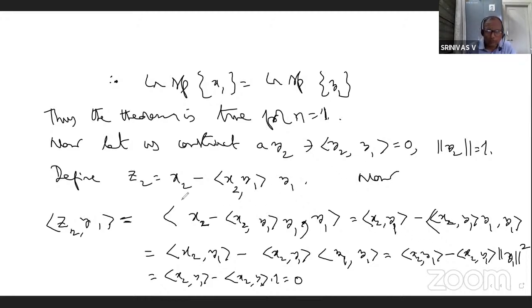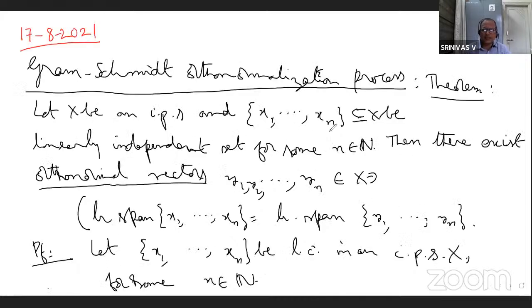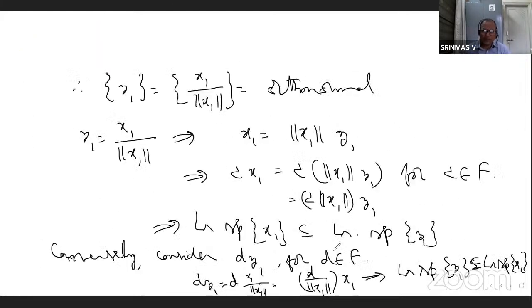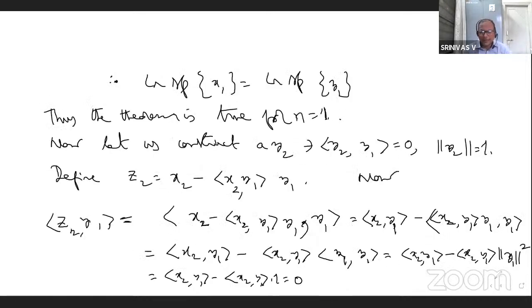Right. So out of this Z2, we define a unit vector. We also have to observe that this Z2 is non-zero. If Z2 is 0, what happens? This goes to the other side, so your x2 will be a scalar times y1, and y1 is a scalar times x1. So your x2 will be a scalar times x1. It means x2 and x1 are linearly dependent. That is a contradiction. We took x1, x2 to be linearly independent. So because of the linear independence of x2, x1, your Z2 is non-zero.